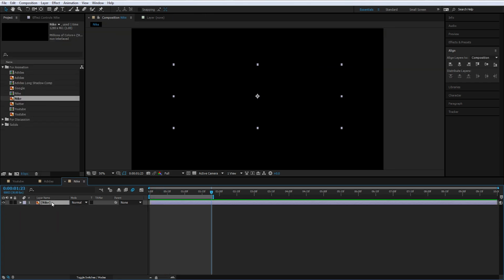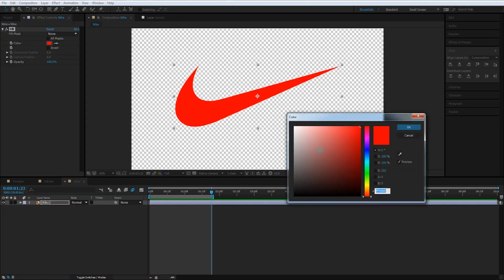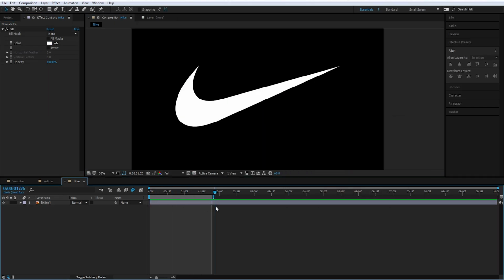Moving on to Adidas competitors, I got the Nike logo, which again, you cannot see because it's black. So let's add the fill effect to make it white. I looked at this particular logo, and of course there's probably 1,000 ways to animate, not just this logo, but any kind of logo there is. Either way, I came up with something which I think is pretty cool. It's kind of like a reveal with lightning effect. Basically, lightning refers to speed and fast things, and of course you got Nike, which provides you with shoes, and of course shoes meaning that you buy them, you put them on, you start running, you make it fast. So basically they relate to each other, so it makes sense.